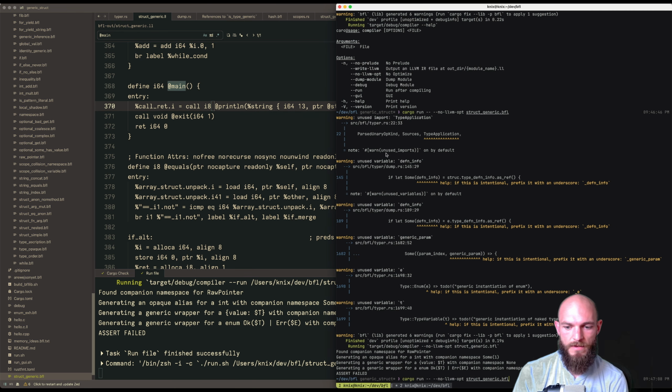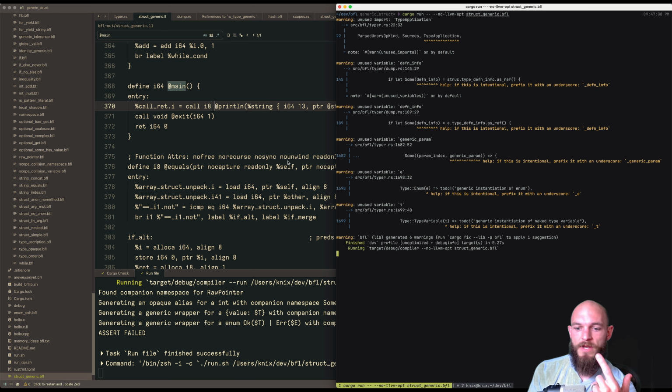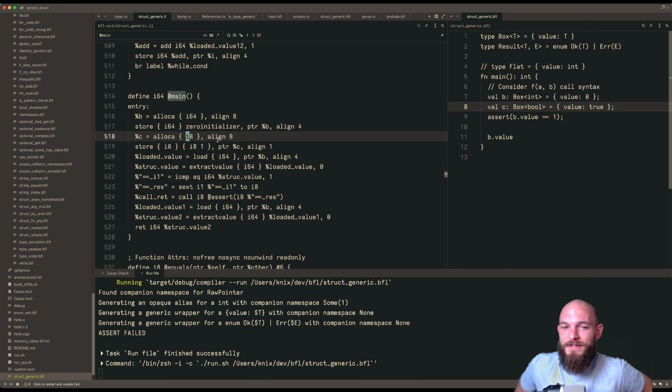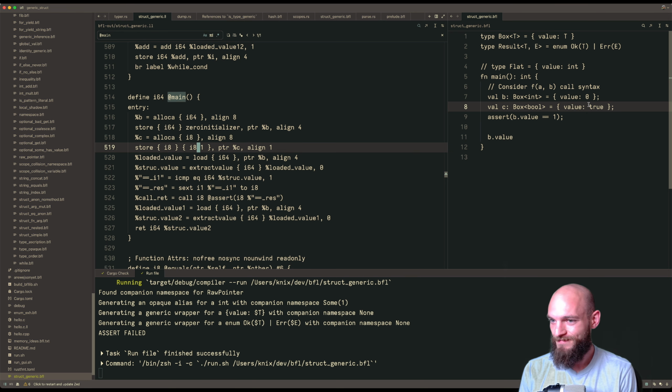Run our non-optimizing version. Here's C, and that's a struct with a bool inside. So completely different types. This is awesome. Really proud.